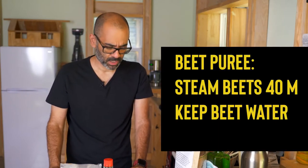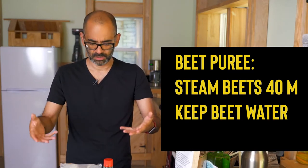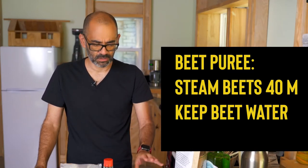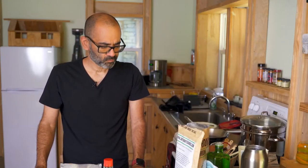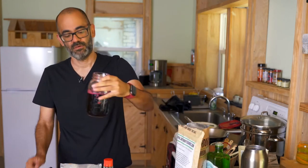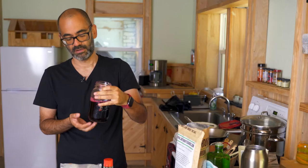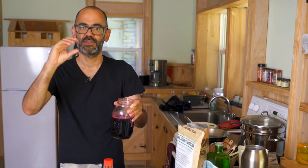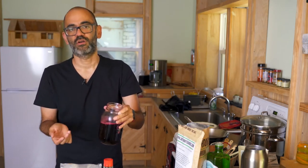So how do you make beet puree? You grab a bunch of beets and then you steam them. You do a double walled kind of situation, put some water in it and run it for, I think, 40 minutes. After that, all of the water that you boil this thing with is going to be red. We are gonna keep that beet water because it's gonna give more of a red coloring to our fake meat, and when you cut into it, you'll see that redness. It would be watered down if we only used the puree and then used water for the situation.